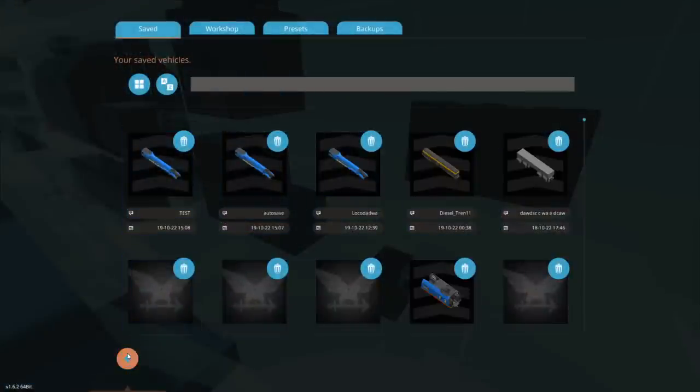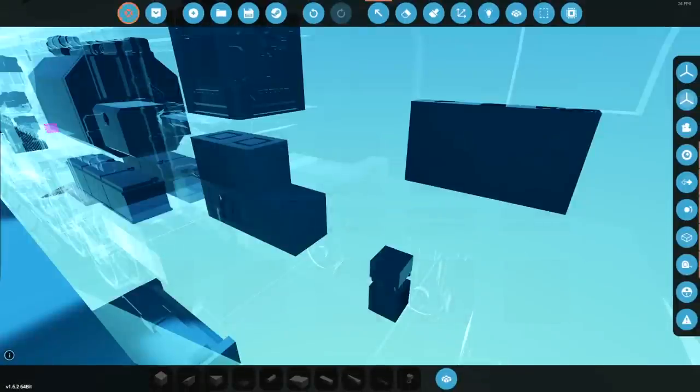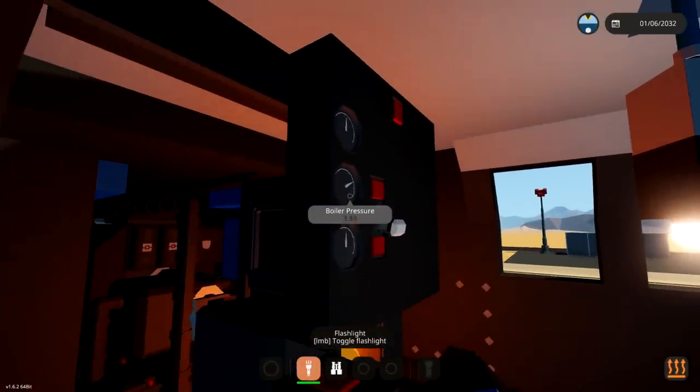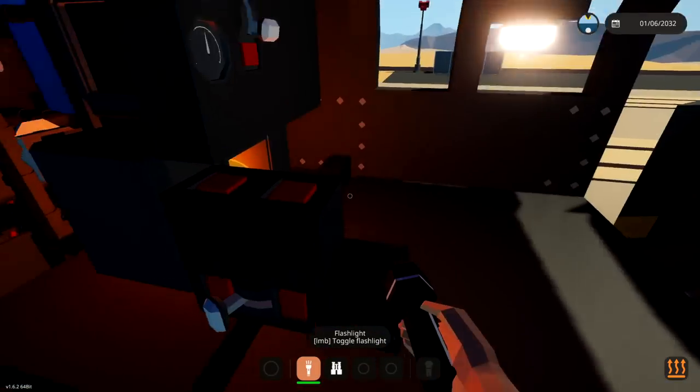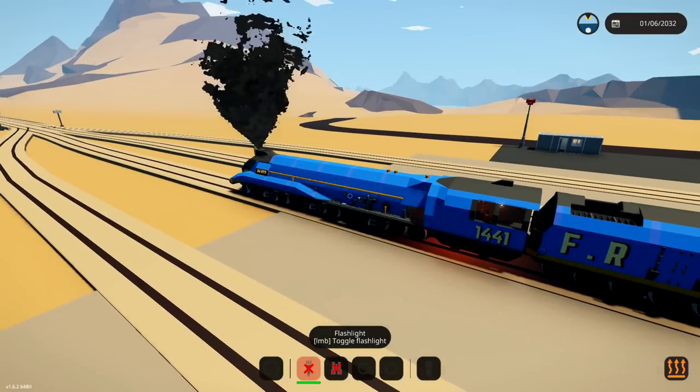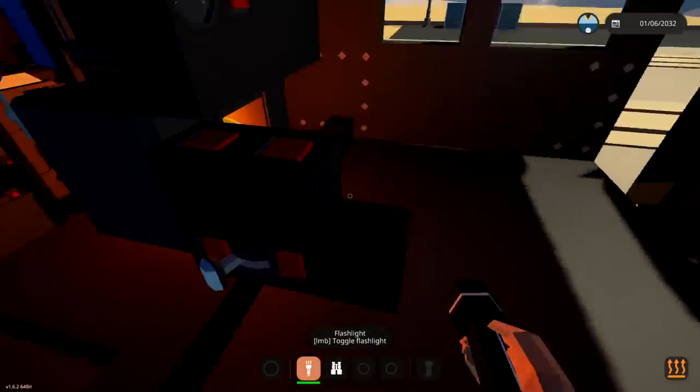And we need to put it in front of the tender. And then we'll go from there. Alright, so at the moment, without pulling anything, it actually goes about 67 miles an hour, which is, I would say, pretty good. We are going to throttle up a little bit, and we're going to reverse to try and attach onto the car behind us.